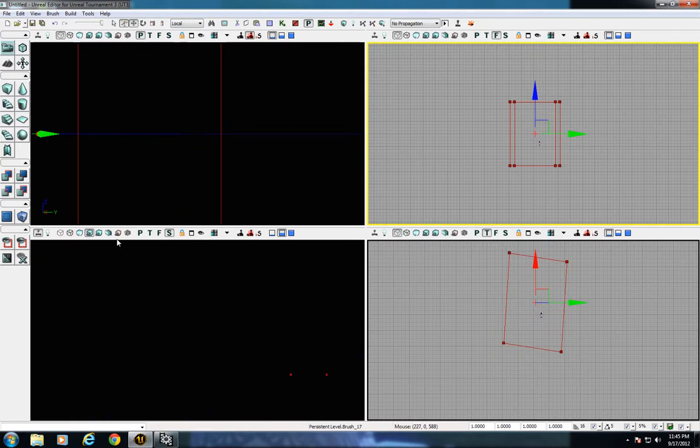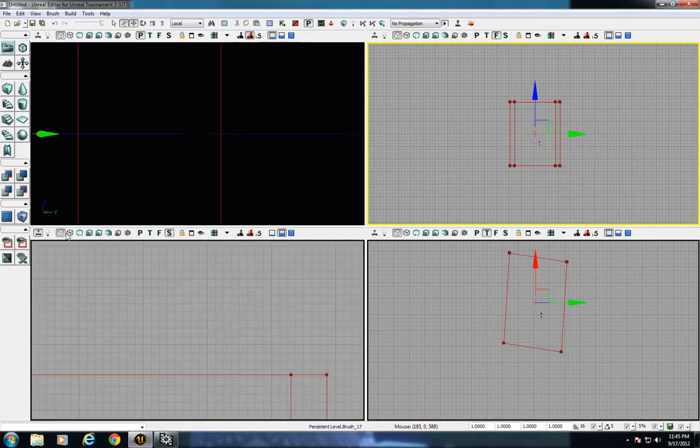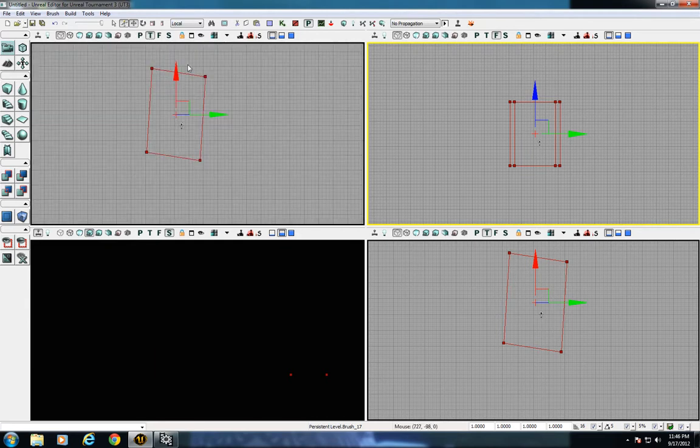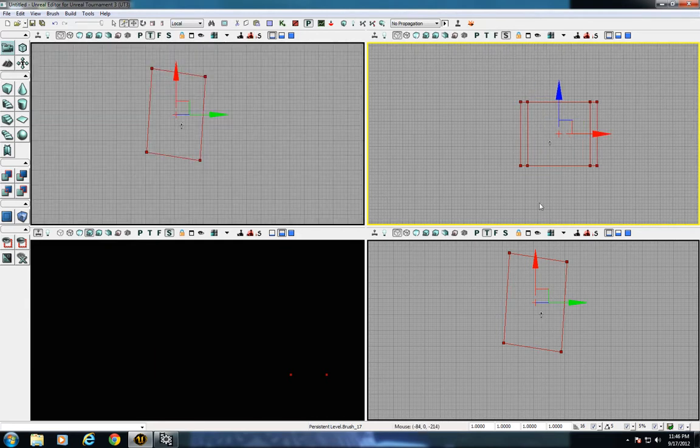And we can switch the view modes here. But I'm going to use the default because that's what I'm most comfortable with. You can use whatever suits your fancy. Again, this allows you to maximize. This changes your scroll speeds.